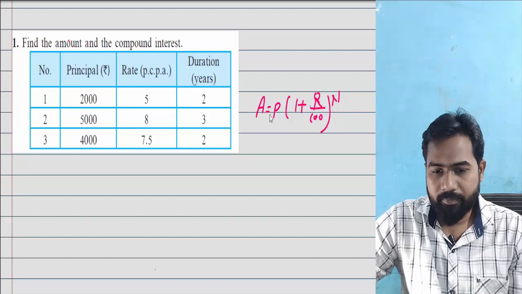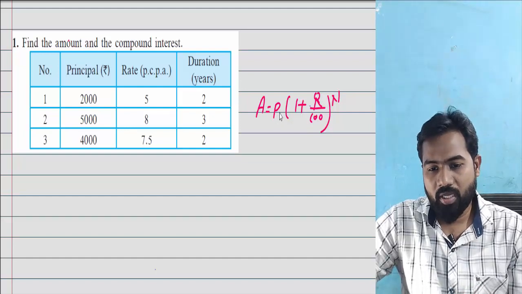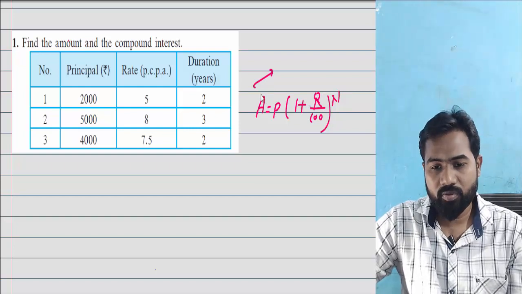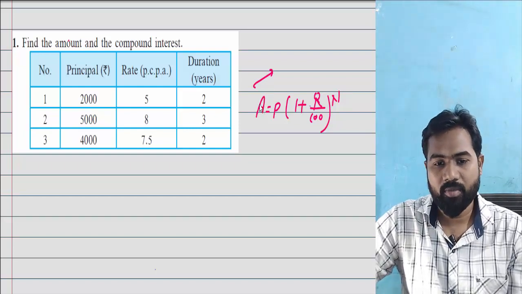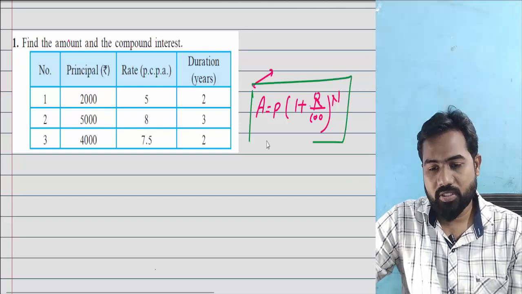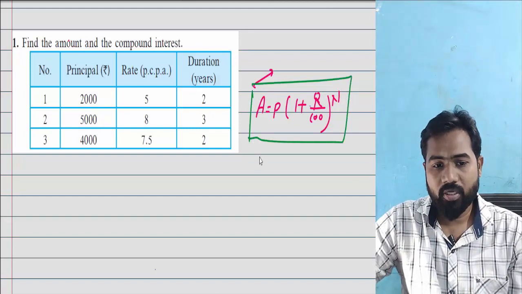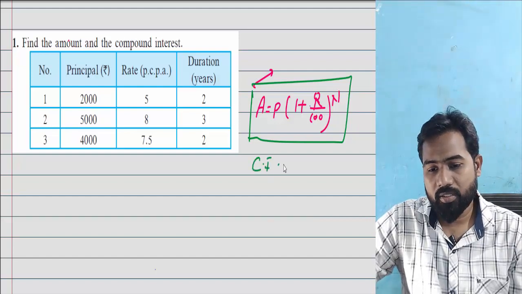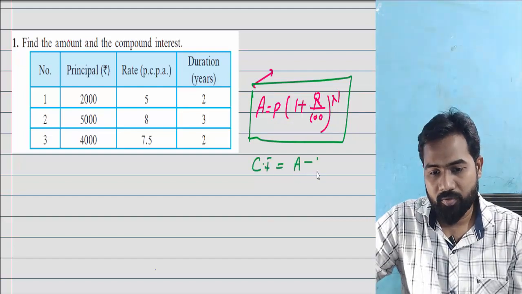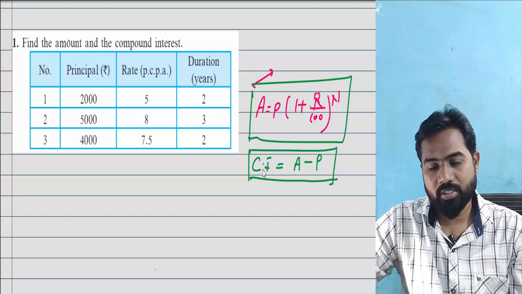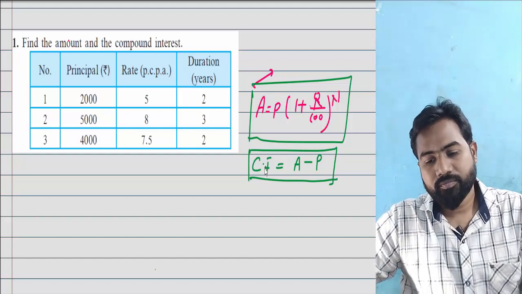Okay. So P is your principal amount. A is the amount paid by you to the bank. That is, you are going to repay the loan, and A is your amount. Hopefully everyone is getting this part. So this is the formula to find the amount under compound interest. And what is the compound interest? If you subtract the principal amount from the actual amount paid by the borrower to the bank, you will get the interest. Yes or no? That is how we get the interest part.